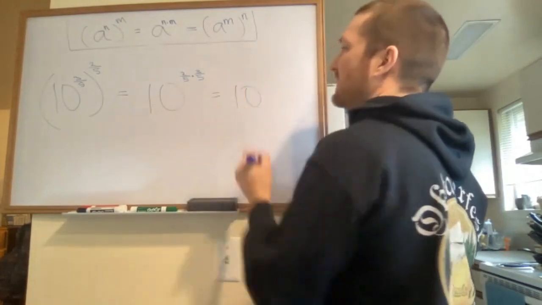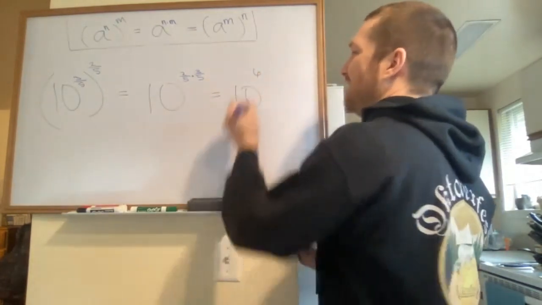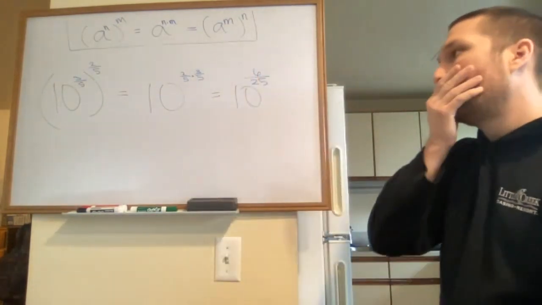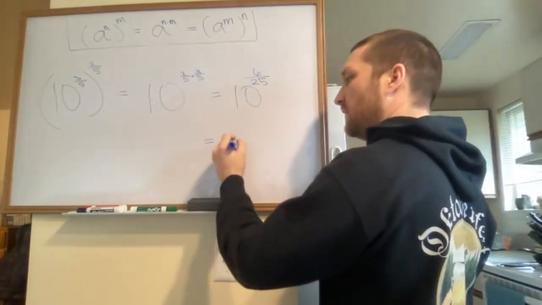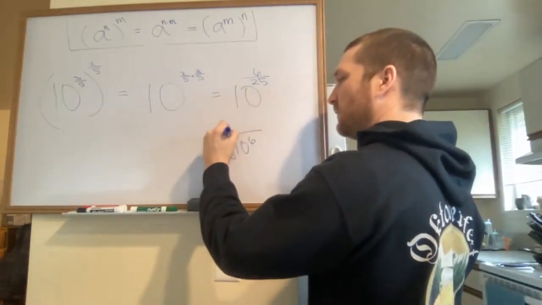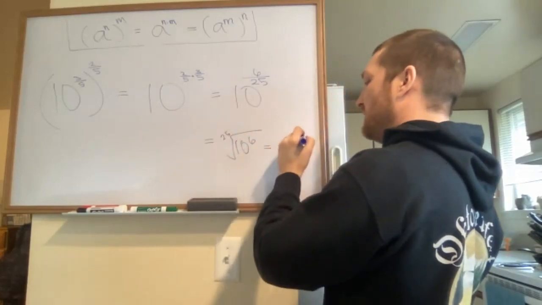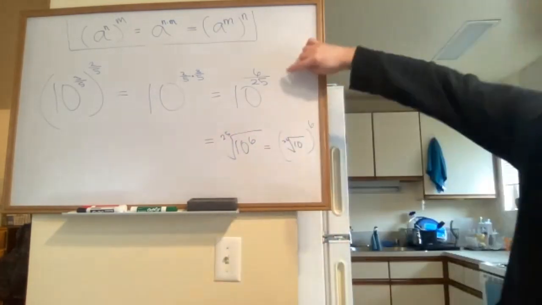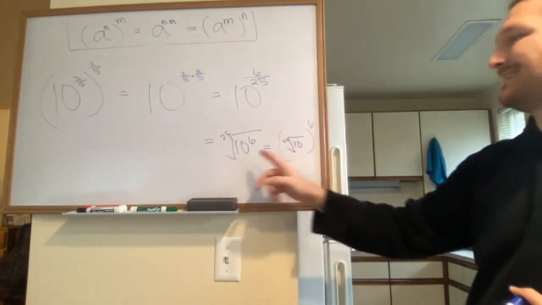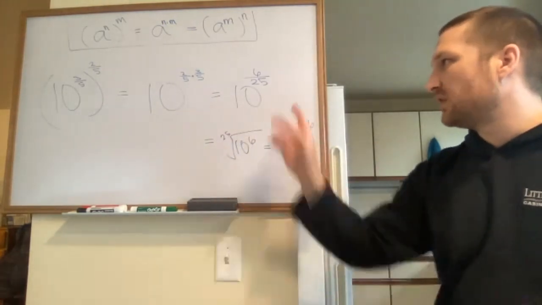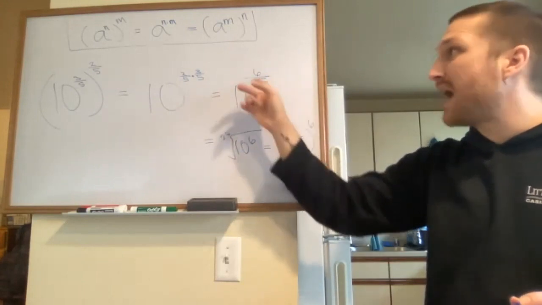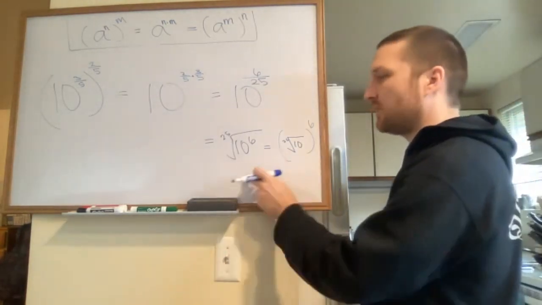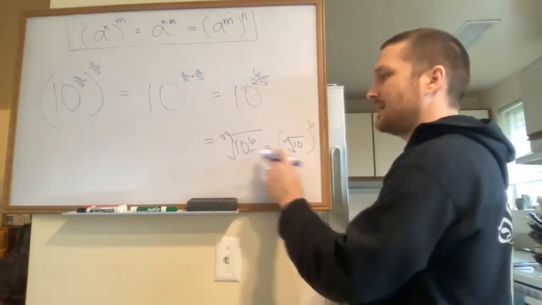So this comes out to 2 times 3 is 6, and 5 times 5 is 25. If we were so inclined, we could write it as 10 to the 6th and then the 25th root, or as the 25th root of 10 raised to the 6th. These all mean exactly the same thing. I believe in this section of the book, it's asking for the exponent, the rational exponent. If it said to write it as a radical, you could go either way, but this all means the exact same thing.